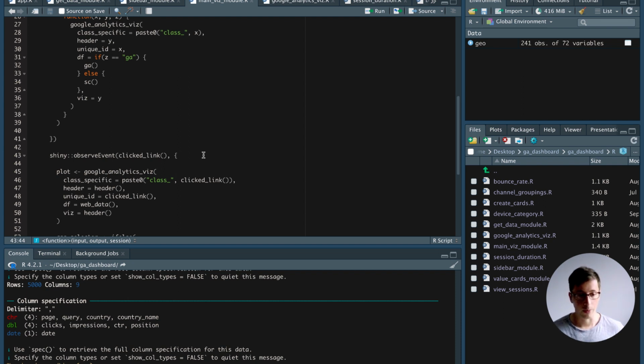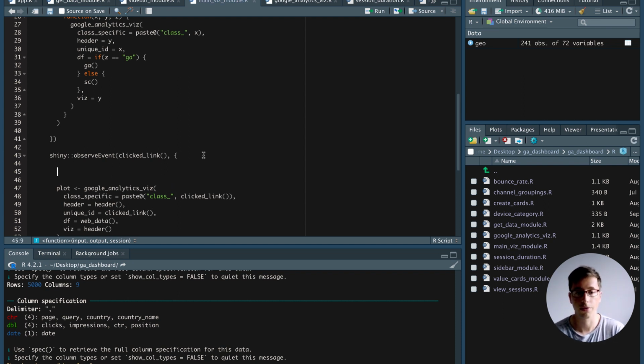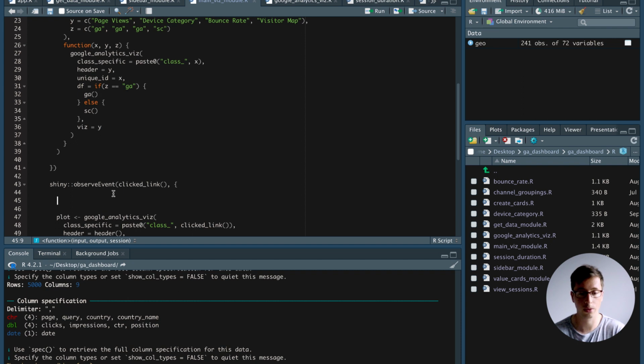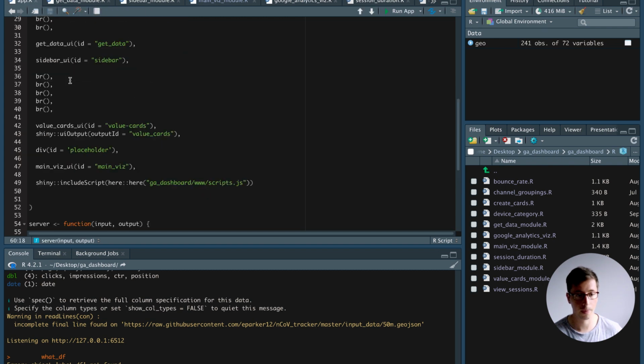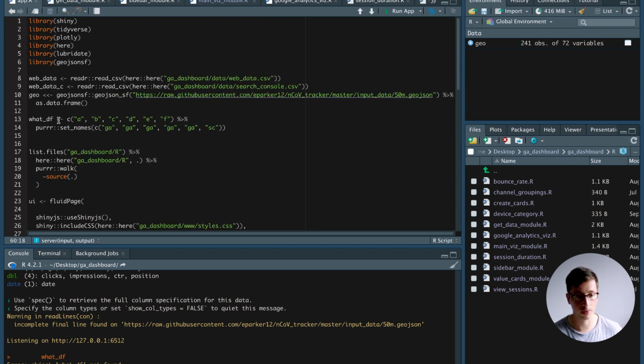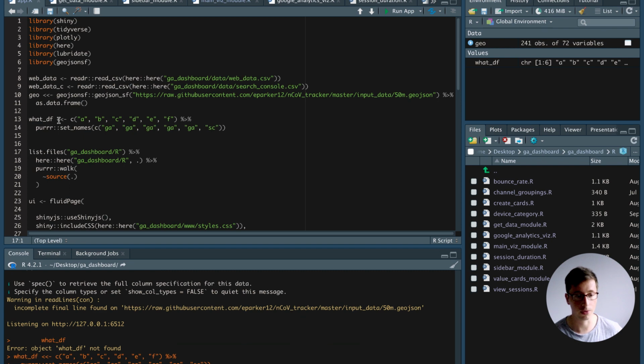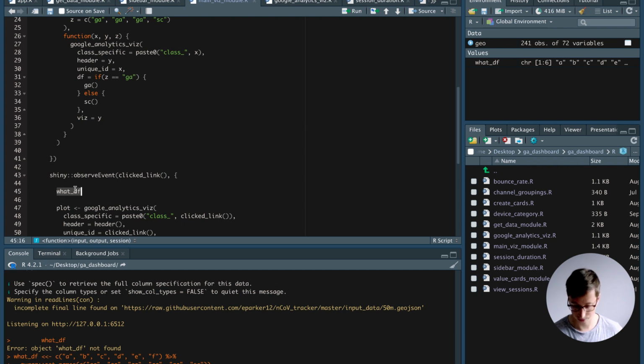So now there is this other problem with the sidebar. If, for example, we are deleting the visitor map on the main page, it's going to pop up in the sidebar, and if we want to click on the action link, the app has to know which data frame to use. So here we're using the whatDF vector. I'm just doing a global assignment, which we shouldn't do, but for now I'll just use a global assignment for this one, and then going back into here.